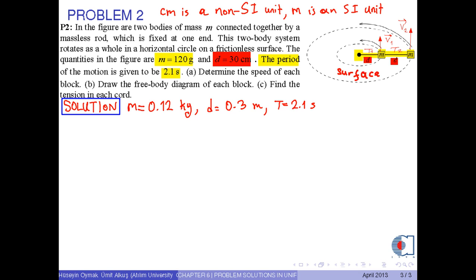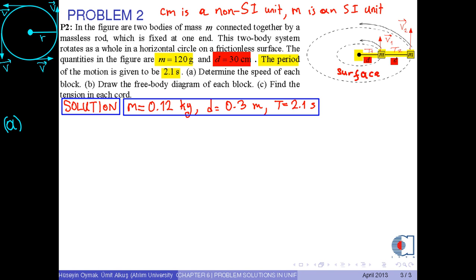Okay, let's solve part A. Remember the discussions of tangential velocity from chapter 4. Its magnitude is the tangential speed, say v, and it is calculated by the formula v equals 2 pi times r over T, where 2 pi times r is the circumference of the circle of radius r, and capital T is the period of the uniform circular motion. Now, for simplicity, we'll label the bodies as 1 and 2 respectively.